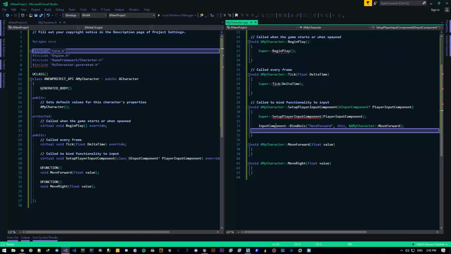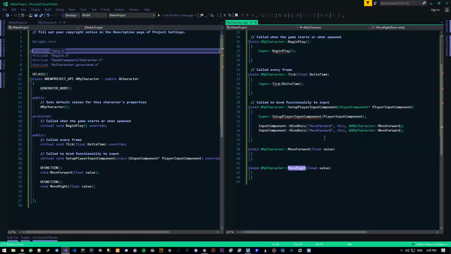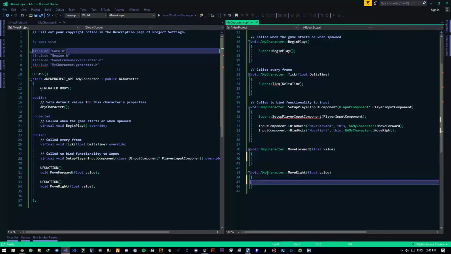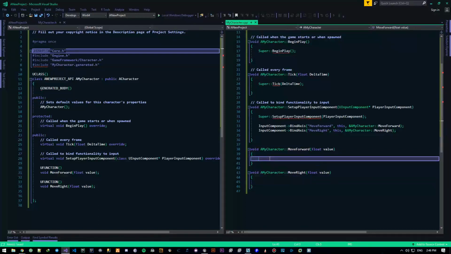Okay, it might be a bit confusing, but don't worry, this is going to get super easy the more you do it. Alright, let's go ahead and just copy and paste it, because why should we do anything more than once? So there we go. This is our movement stuff being done super easy and super fast. We can now move forward and move right. But here's the thing. Move forward and move right are being called, but what is happening in them? Absolutely nothing. We need to implement that logic ourselves.